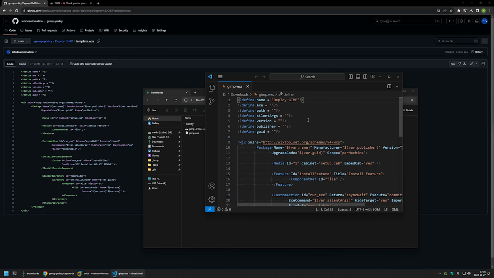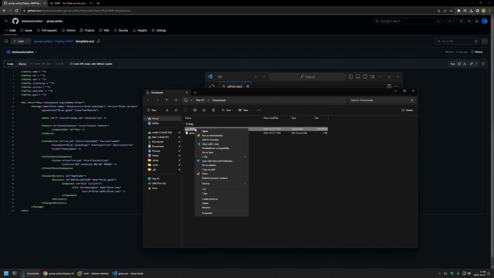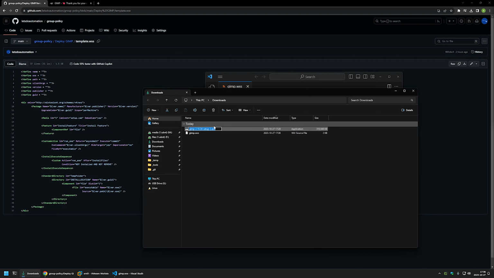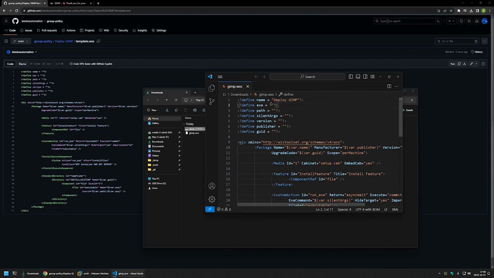Then for exe, we need to provide the executable name. And for that, I will right click on the executable that I have in my downloads folder. I will select the full name to include the extension because the extension is important, and I will paste in the value here. Then for the path, we need to provide the location where we currently have our executable, and for me it's my downloads folder, and my downloads folder is in my D drive, so I'll type D and downloads.